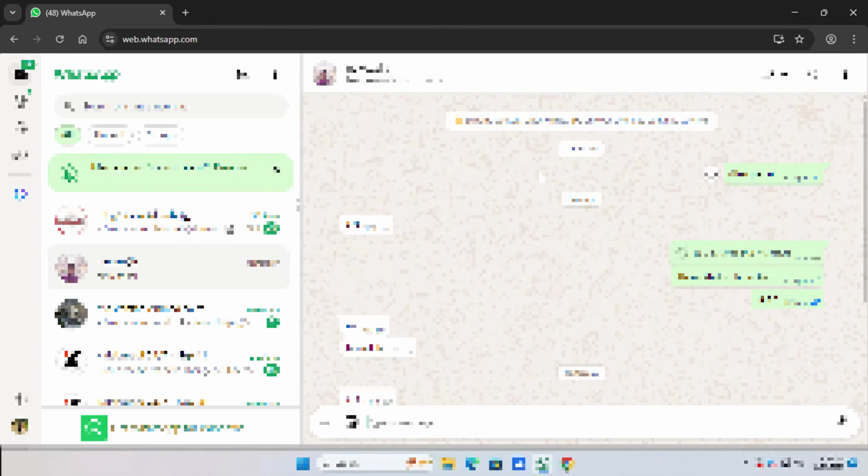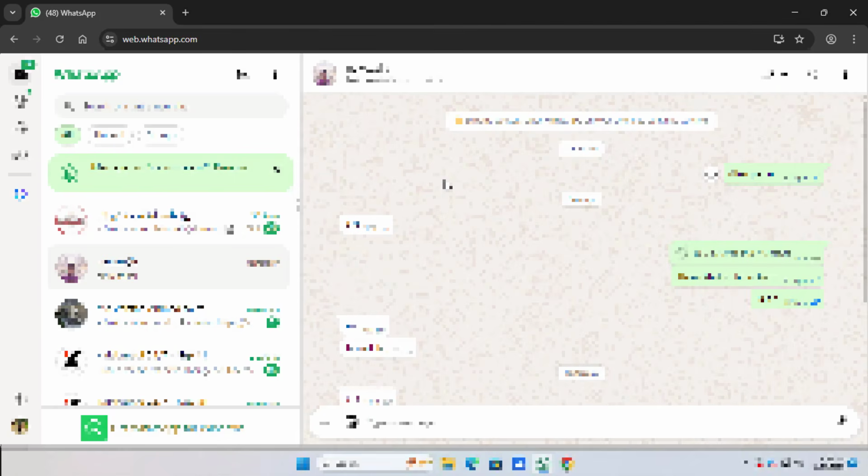So the first step is to reconnect your WhatsApp. Open WhatsApp on your phone, go to Linked Devices and log out, and you can easily log out from your PC as well. Just click on the three dots, and from here you need to log out. After logging out, you need to reconnect it once again. After reconnecting, hopefully this will help you fix your problem. This refreshes the connection and usually fixes the missing chat issue.